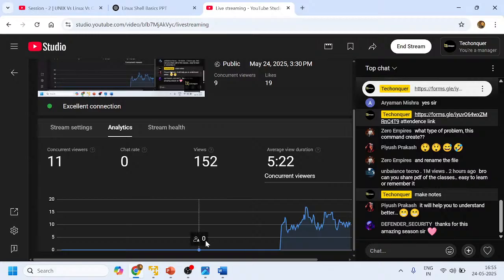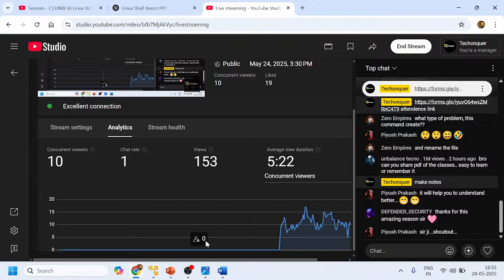Okay then guys, we'll wind up now. In the upcoming session, that is tomorrow, I'll share the contents shortly, and then we'll discuss it. But we'll touch base more on these basic commands themselves, and it'll take a couple more days of talking about these commands. So we'll deep dive into it.